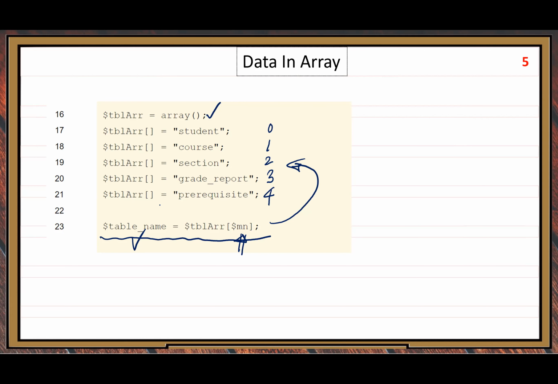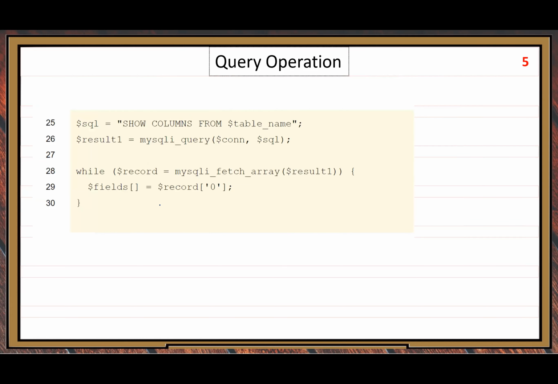Okay. So the query operation. First, we define our query statement. SHOW COLUMNS, the SQL command, FROM table name. Look at this line. Our SQL statement, we want to retrieve all the column names in one array.